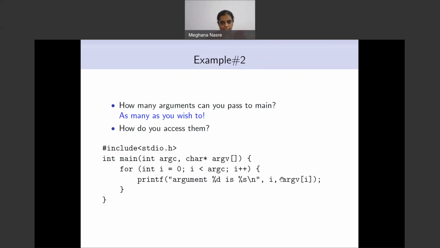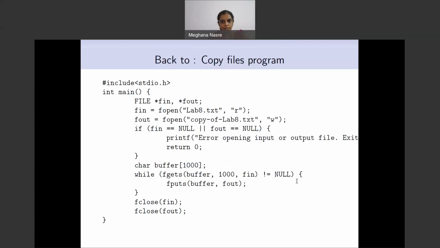So the 0th, as I said, is the name of the executable. These are all strings, so all of these arguments are strings. Even if you pass 1, 2, 3, 4 as the parameters, it is going to take them as strings, and then you will have to take the responsibility of converting them. Having this feature for us makes it very helpful.